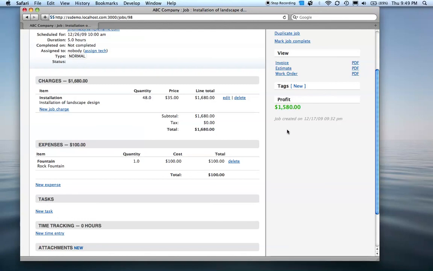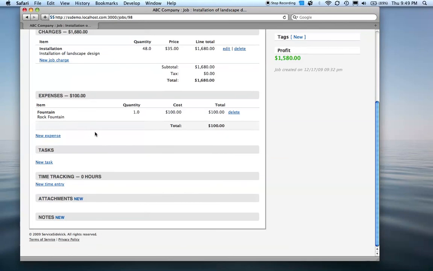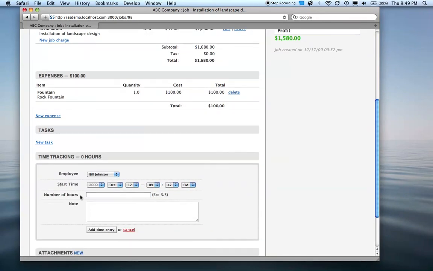So that is the current state of job costing. It's a way to track costs against your items and then add those items as expenses against the job. The second part, which we have not looked at yet, is how to track labor costs. The idea being that when this comes to fruition, you can add hours for someone.